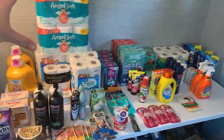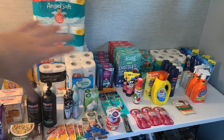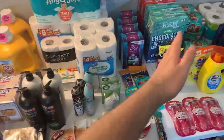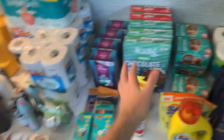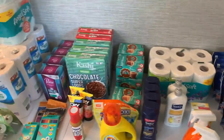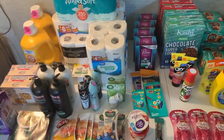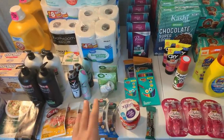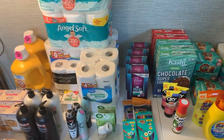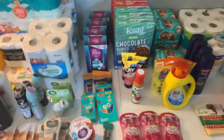Hi everyone and welcome to Hi the Like Couponer. I'm here with a mega moneymaker haul — you heard that right, this all was a moneymaker. This stuff is all from Walmart, this is all Kroger, and this is Family Dollar. It is 95 degrees in Ohio today so I've got my fan on. This is a really awesome haul chasing bonuses and looking for overage makers, and that's my philosophy.